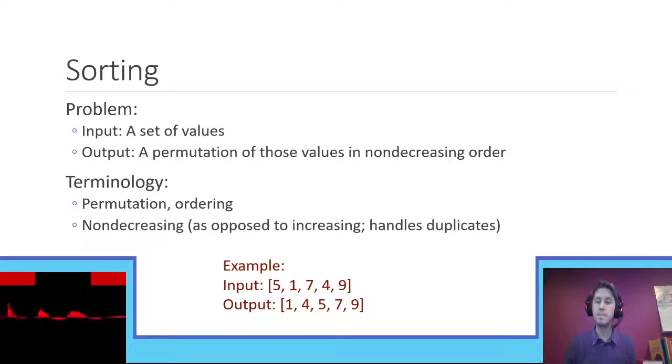Dr. Bart, why do you say non-decreasing instead of just increasing? The word non-decreasing is here instead of increasing because it allows for how we handle duplicates unambiguously. If we said it had to be in increasing sequence, then we wouldn't be able to put duplicates next to each other since they are not increasing, but they are non-decreasing.